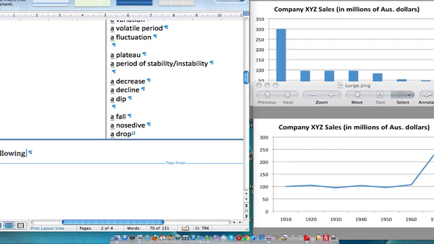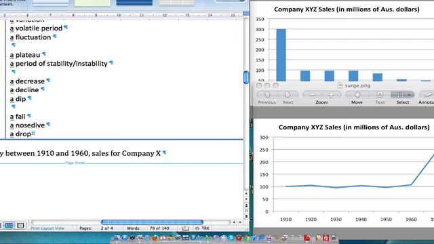So following some minor instability, because as we mentioned before, this period is unstable, but it's not major in any way. It's just kind of a minor up and down. So following some minor instability between 1910 and 1960, sales, and we can even stick in here for company XYZ if we wanted to.